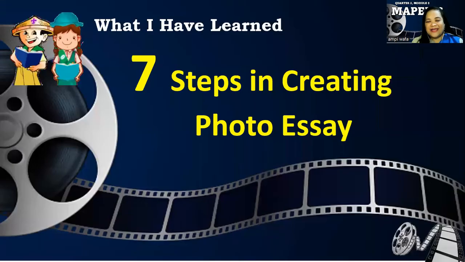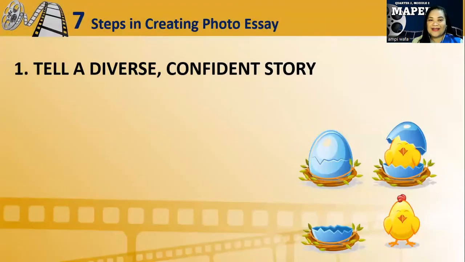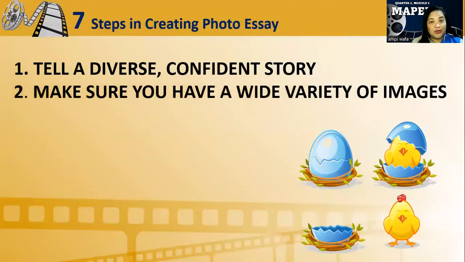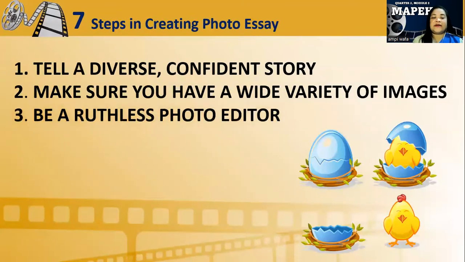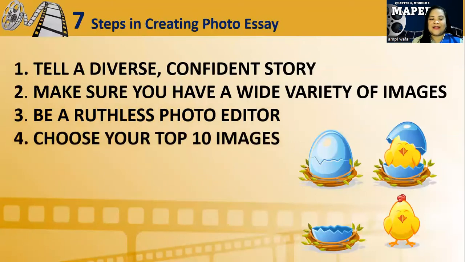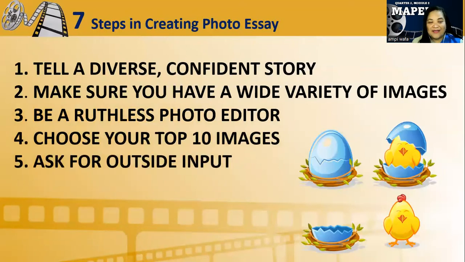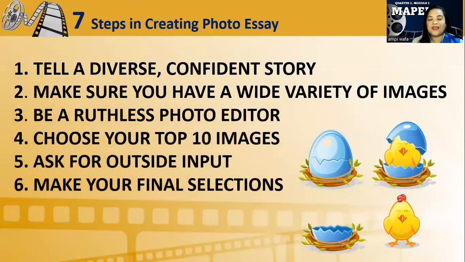We have 7 steps in creating photo essay. Number 1, tell a diverse, confident story. Number 2, make sure you have a wide variety of images. Number 3, be a ruthless photo editor. Number 4, choose your top 10 images. Number 5, ask for outside input. Number 6, make your final selections. And number 7, write captions.